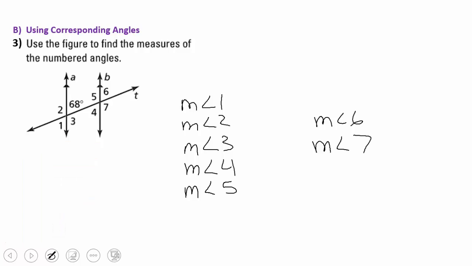So right now, I'm going to use our newfound knowledge of corresponding angles to say, hey, 68 and 6, they correspond. So since 68 and 6 correspond, that means angle 6 has to be 68 degrees. Now, utilizing our fact that we have other things that we know, 6 and 4 are vertical, 68 and 1 are vertical, so that means angle 1 has to be 68 degrees. And angle 4 has to be 68 degrees.